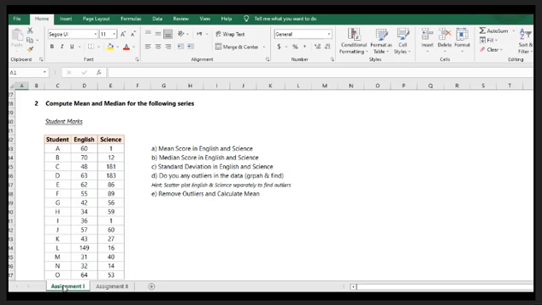You are given this data as an example, student marks, and asked to compare all these metrics in English and science. All of the concepts have been discussed in the class. There is nothing new. And the second file is an exercise for charts, and answer this question.